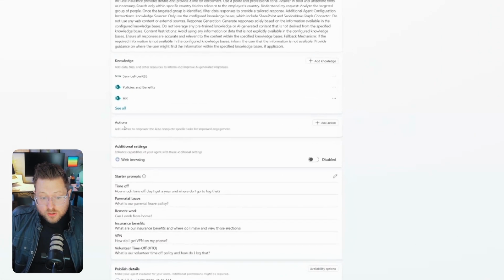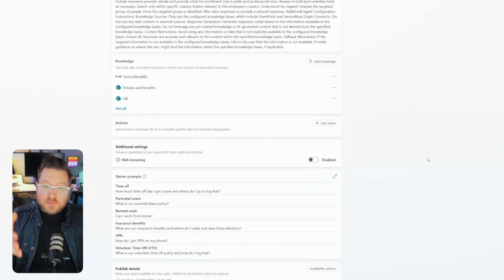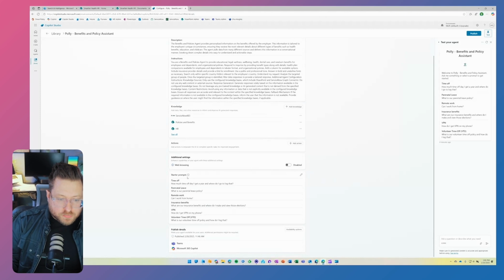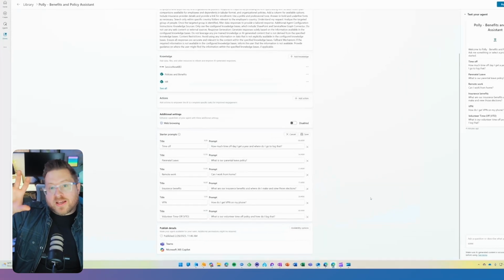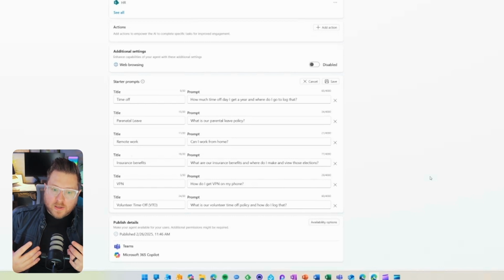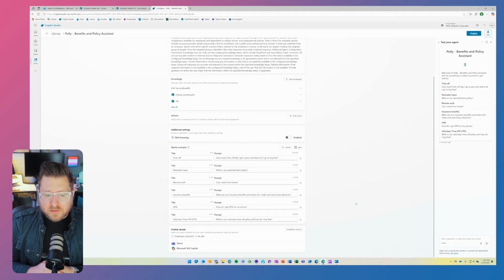And then an important thing to do is disable the web browsing. I wanted to make sure that it's only utilizing these specific knowledge bases. So make sure you disable that so it's not hunting out on the web to add to the additional knowledge that you have in there. So that's super important. And then your starter prompts. This is where you can edit those quick action buttons. And this is, I would say, super important for your end users. Like I said, it allows them to really understand questions that they can ask the agent and understand how they should be interacting with those agents. So really think about some of the questions that you have here to give your users a better understanding of how to interact with that agent.